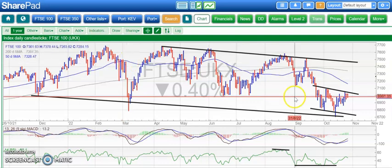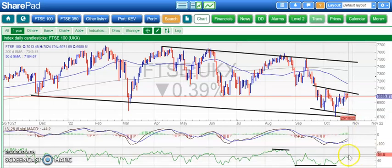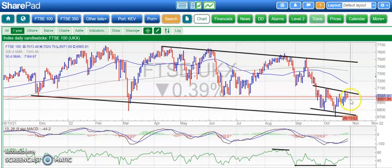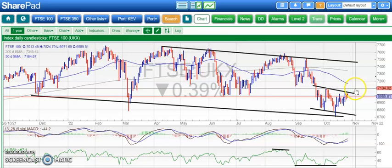Starting off with the FTSE 100, we're potentially in this falling trend channel from the end of September. Top of the channel around 70.50. Recent swing low around 68.60, and not really budging far from that range at the moment. RSI faded just near the neutral 50 level, so that could be a potential signal that we've got another leg down, but the main feature here is the price action, rather dead.